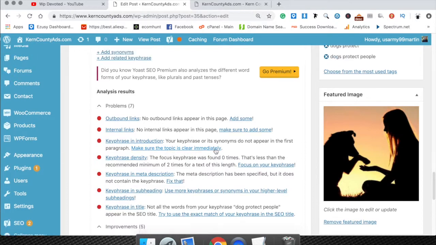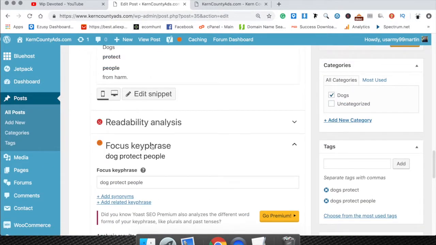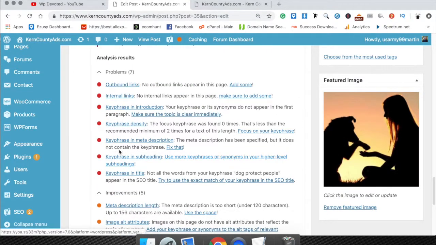as far as getting your article found on Google whenever people are typing in these key phrases, which is the same thing as a keyword. So when people type in dogs protect people, I want my page to show up. Basically what it's saying is the keyword needs to be in the introduction. Your keyword or synonyms do not appear in the first paragraph.